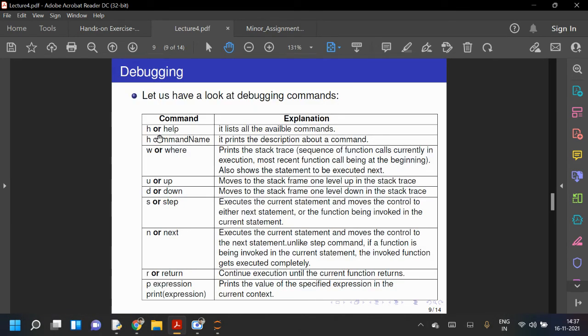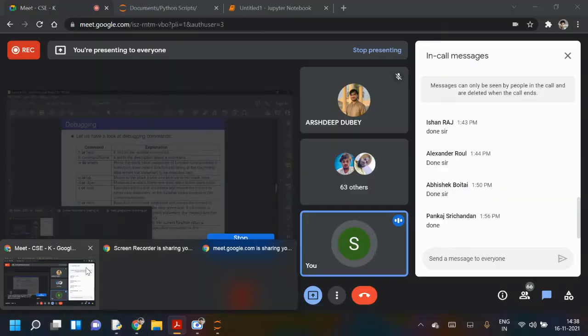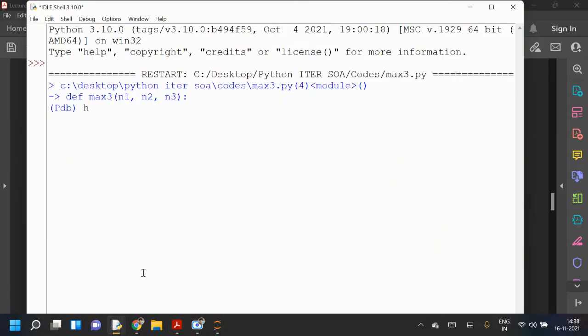If you write help with some command name like S, it is writing: S is for step. It executes the current statement and moves the control to either the next statement or to the function being invoked in the current statement. So we have seen this. Okay, so you may write H S.